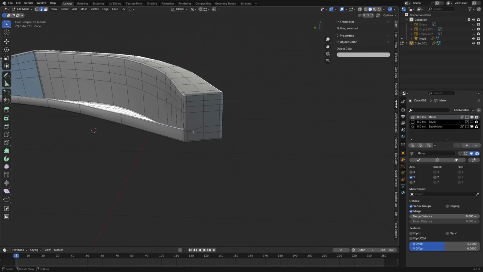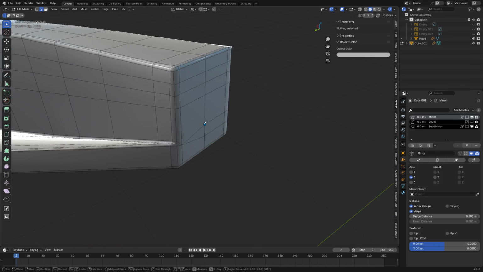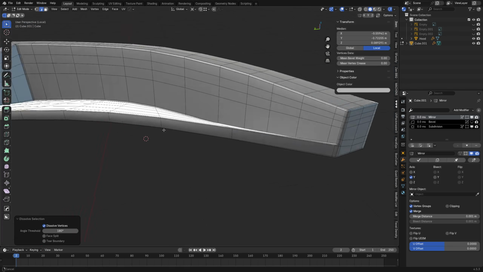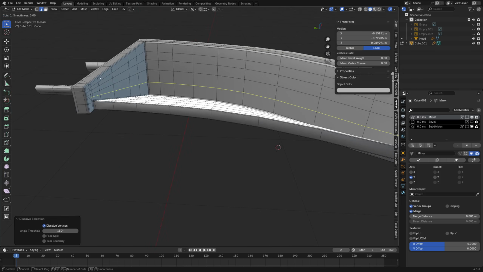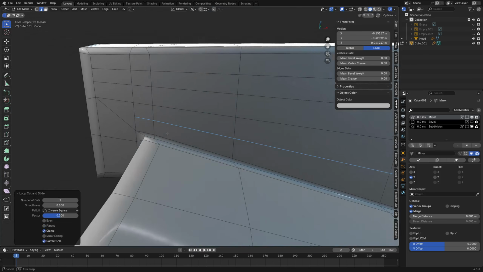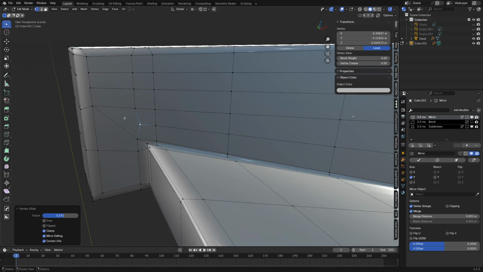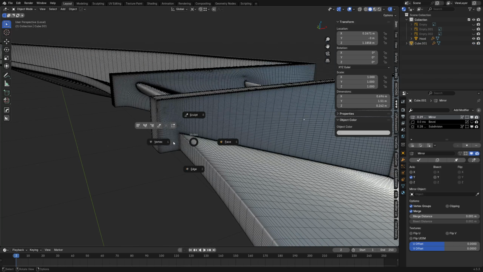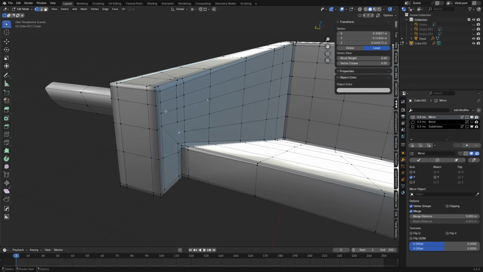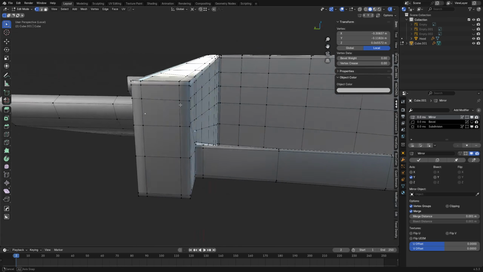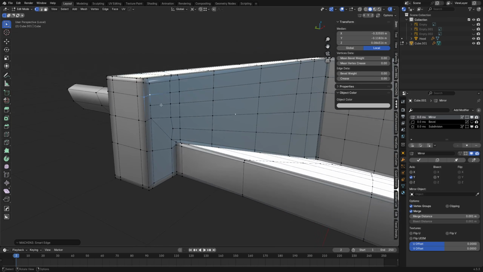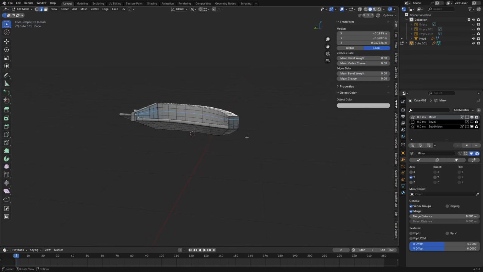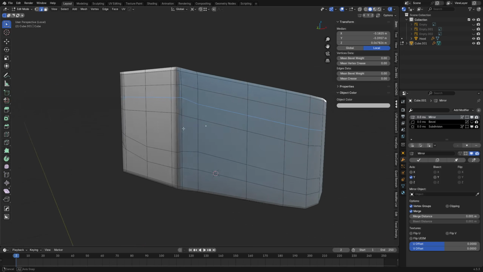You can always try to redirect one of them and send it that way. And then now it comes back to the other side over here. Okay, it runs into a triangle and it turns it into a quad. But it creates all kinds of crazy poles, but it's doing what it does anyways, so not too bad. Might be able to switch one of these edges with the other as well.